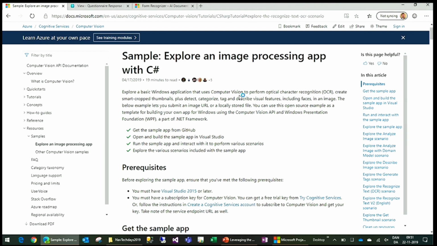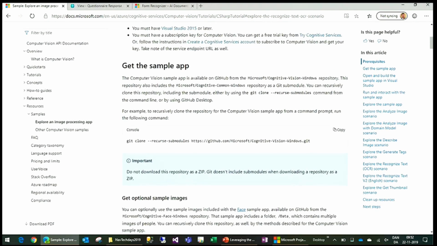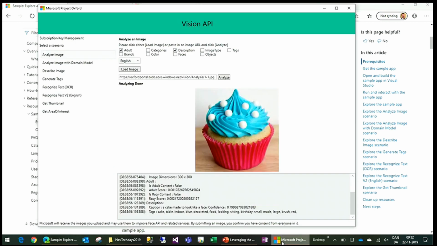So they created this guide, and they actually created a very cool tool that you can use. There's a lot of C# examples, and the good thing is that somewhere here there are instructions on GitHub on how to download this and run the program, which I did. So I tried to throw in a couple of pictures. This is a program you would get if you compile the GitHub project.